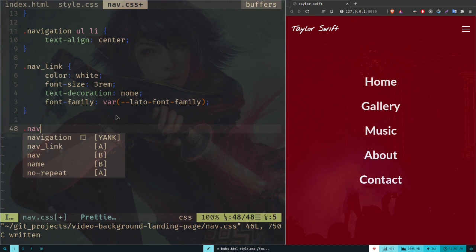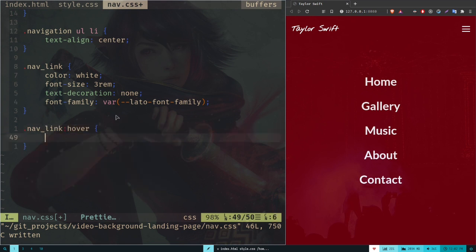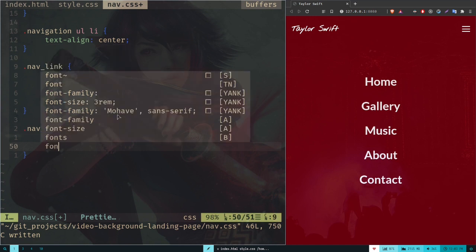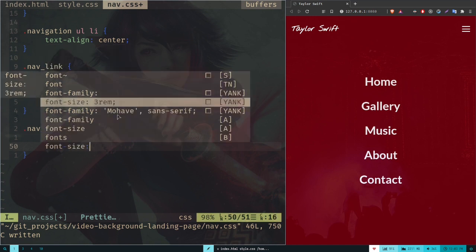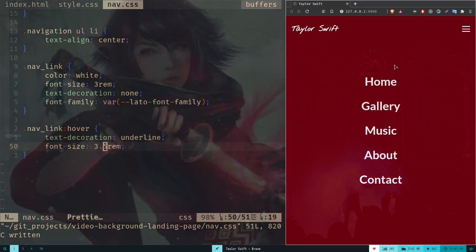So .nav-link and add the pseudo selector hover. When we hover over them, the text-decoration should be underline, and the font size should be increased. So font-size should be 3.5rem. So let's hover over them.